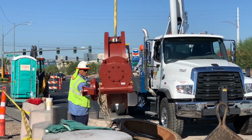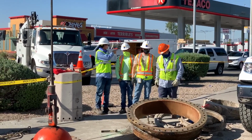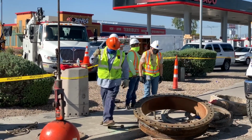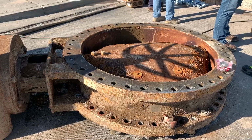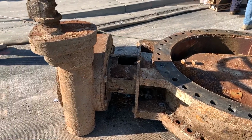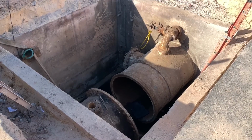So we have the capability of using our really great internal staff and augmenting with contractors to be as efficient and effective as possible. So the people that are working on this pipeline today are the same people that are maintaining and working on the system day in and day out. And so it's really a great combined effort to ensure that we're minimizing the time frame that we have this pipeline down, but we're accomplishing the maximum amount of work.